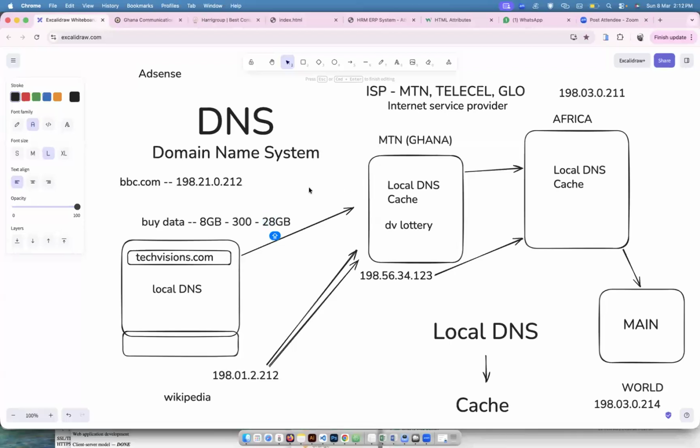Okay, so this 28 GB is spare data that they can resell. Do you get it? Yeah. So imagine that now you have bought 8. If I take the 8 again out of that, I'll be left with 20, and then it's still going to be sold for 300. And so the cycle continues. That is how they make their money.